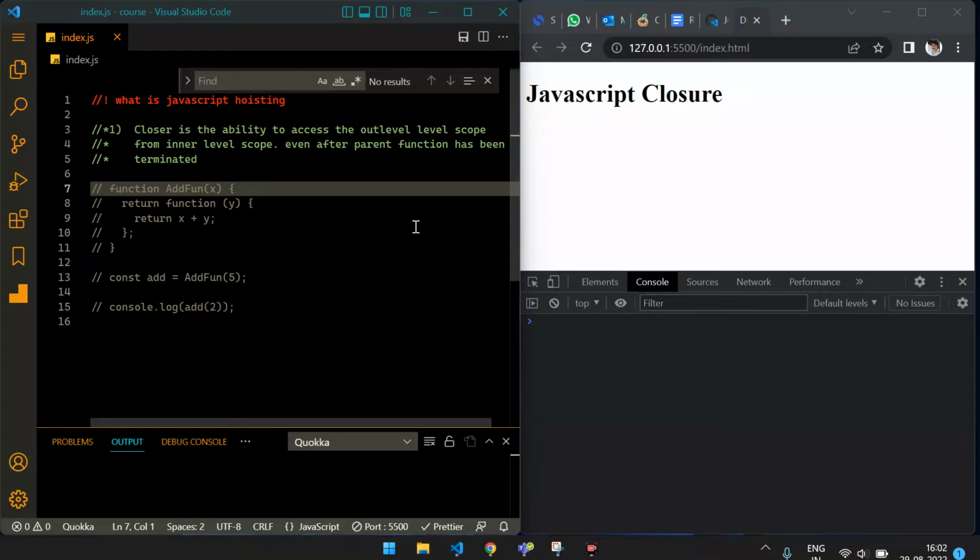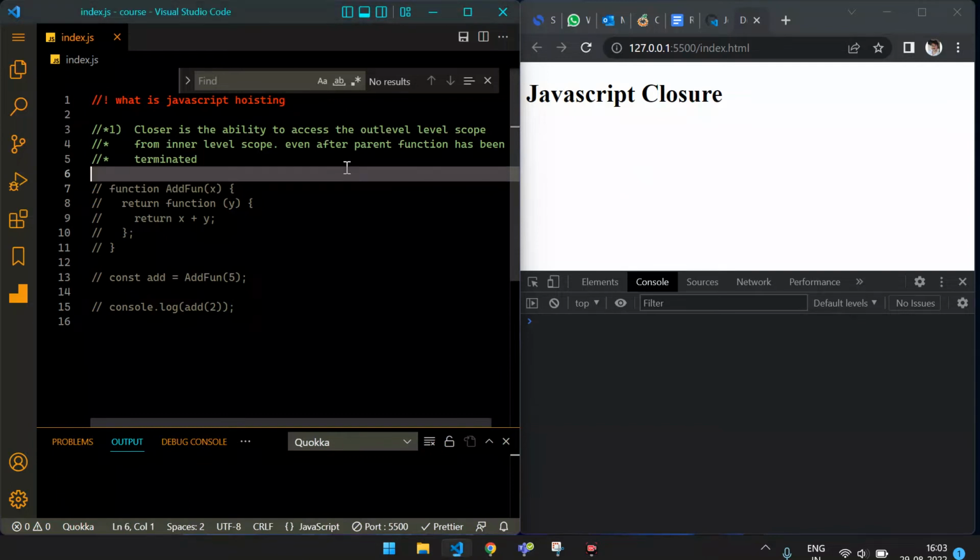The very first thing is I have worked on many projects in JavaScript and React. To be frank, I haven't used closures much in projects. Very rarely do we actually use JavaScript closures in our actual projects. And the second thing is, this is the most important concept when you go to JavaScript interviews or React interviews. So that's the reason, just try to learn at least one single example related to JavaScript closures. Okay, that's pretty much it. So without further ado, let's jump right into the actual video.